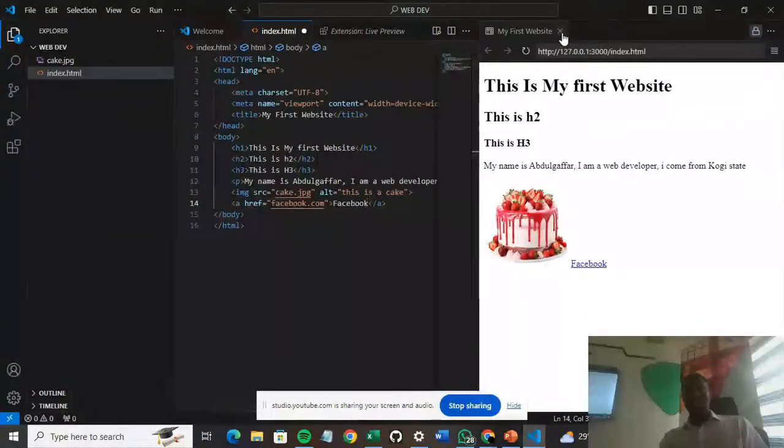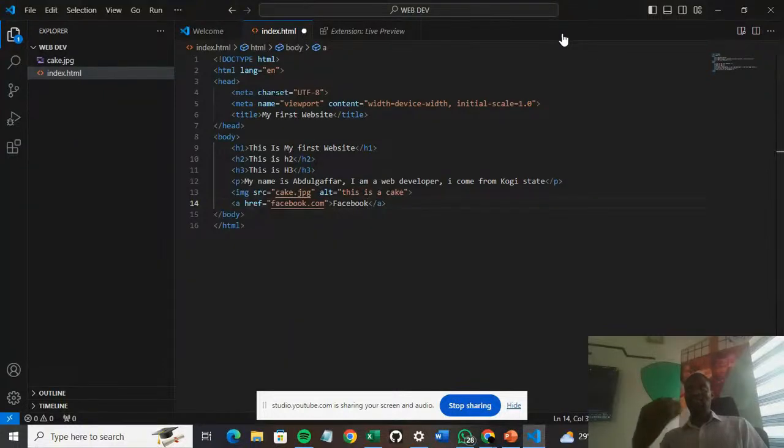HTML has been coming in different versions; they have been updating. I think the current one now is HTML5, right?